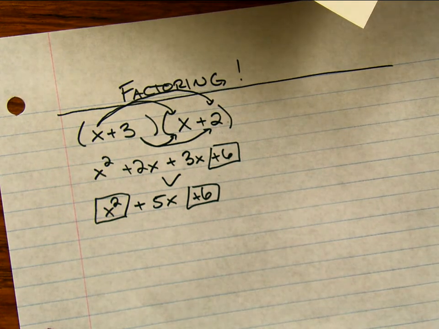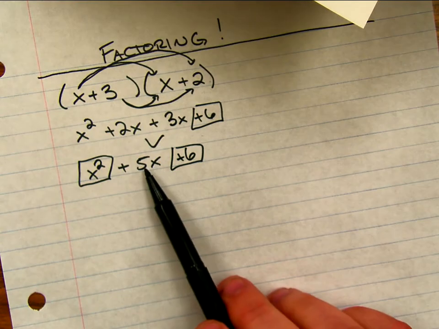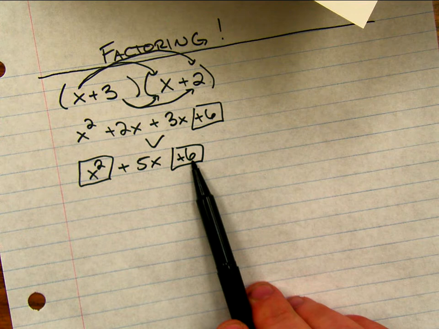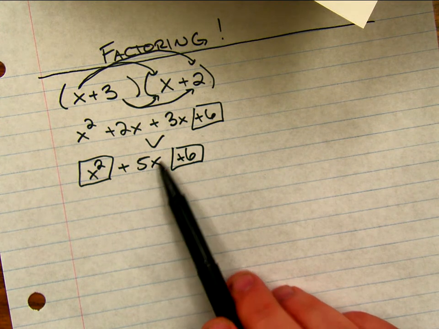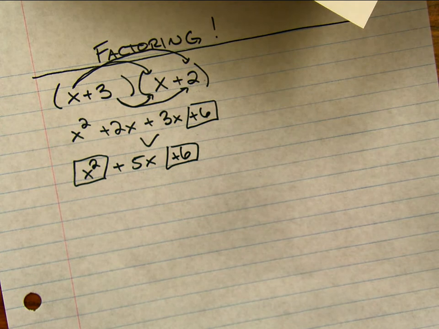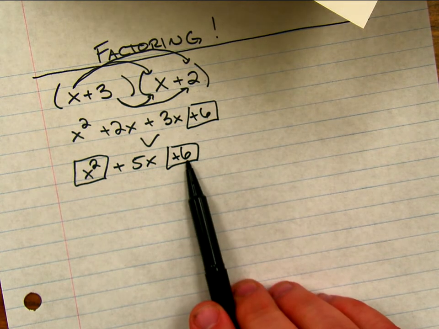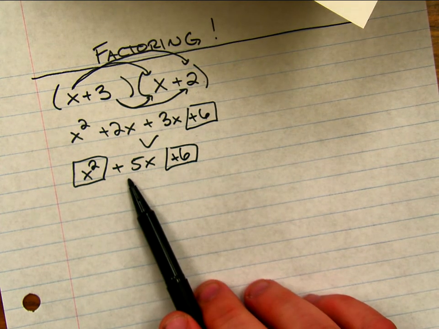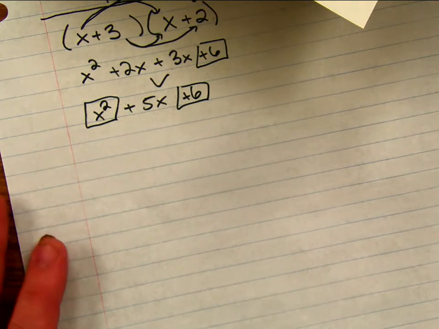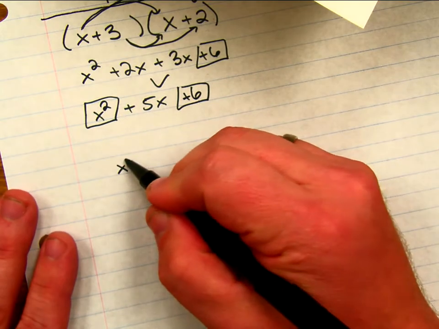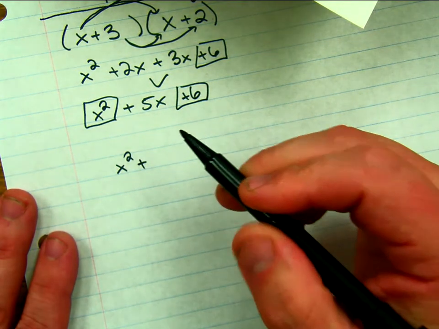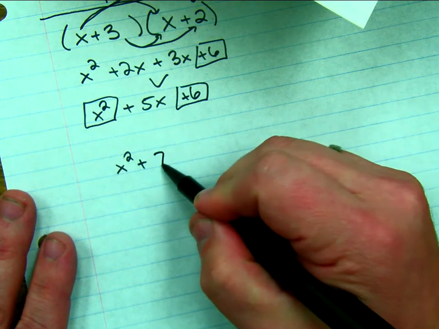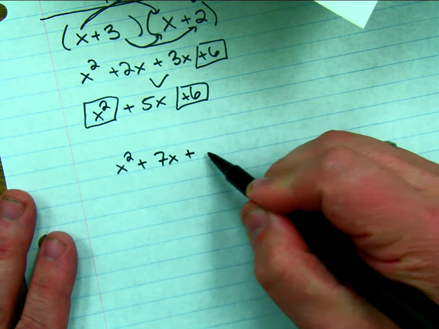The trick to factoring is to figure out two numbers that multiply to be your last term and add up to be your middle term, the coefficient of the first degree of the x. One more time. Two numbers that multiply to this one and add up to this one. So let's try another problem in that vein. What if I said x squared plus, gotta make it up on the spot here, 7x plus 12.